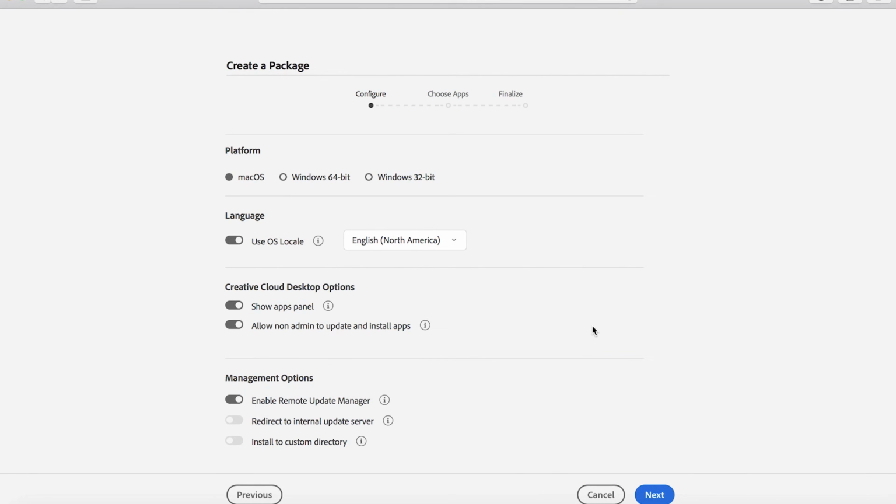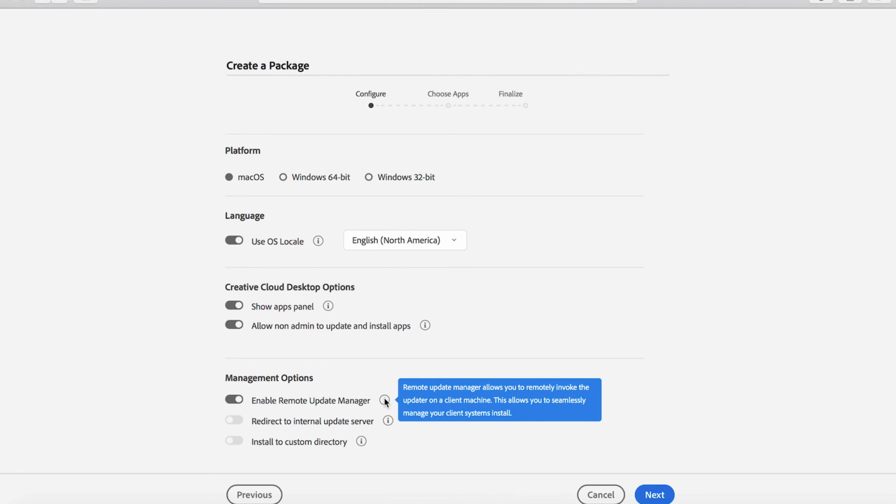So as I say, you have more options here. Now I can choose to prevent non-admin users from installing updates to their applications, as opposed to the self-service package, whereby of course a non-admin can update their apps. And in terms of management options, I can choose to use a remote update manager.